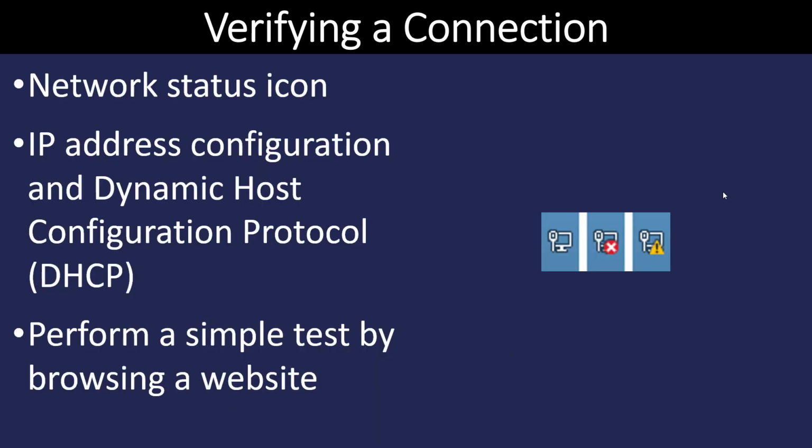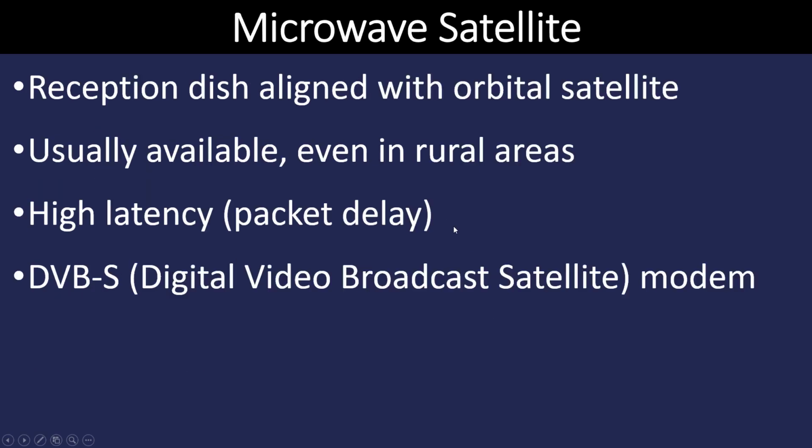So how do we verify if we have a connection? Well, on Windows 10, you're able to look at the network icon, and it's going to be in the notification area. This first symbol is a good connection. This one means no connection. And when you have the little yellow triangle, that means you have a connection to the local area network, but no connection to the World Wide Web. And one of the easiest ways to check to see if you can get out to the World Wide Web is just simply to browse to a website that you know is working. Typically, google.com works quite well for that.